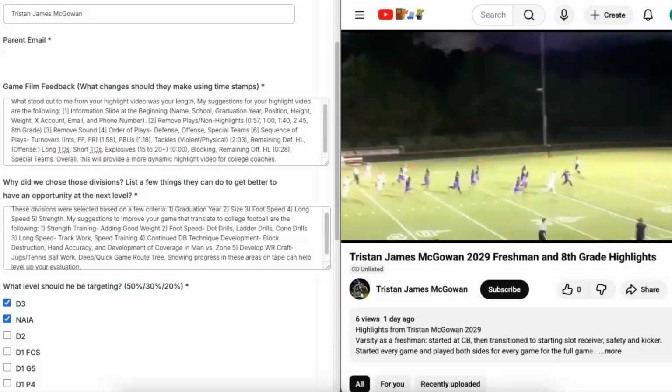Okay, if they're watching 60 to 100 kids in a day, just watching film all day long, and when they find somebody they like, they might spend a minute or two trying to find that information. And if they can't, they're going to go on to the next person. Okay, and personally, I've had to pass on kids for that before. So make sure we do that because that's really going to help you out.